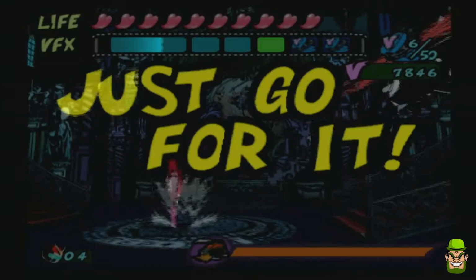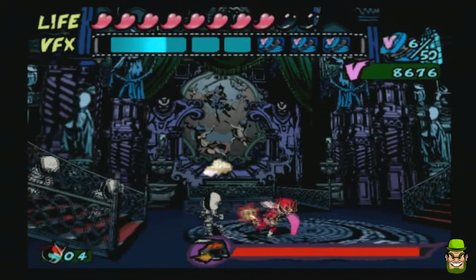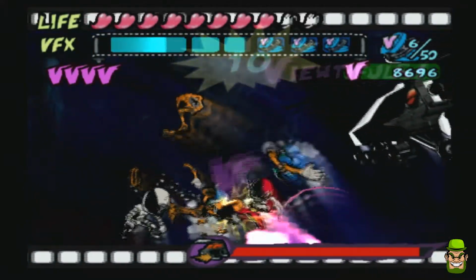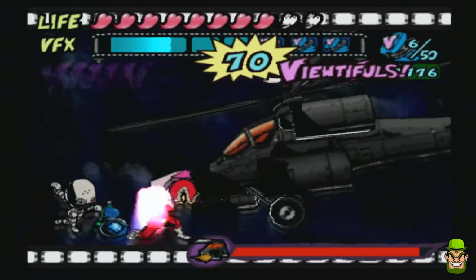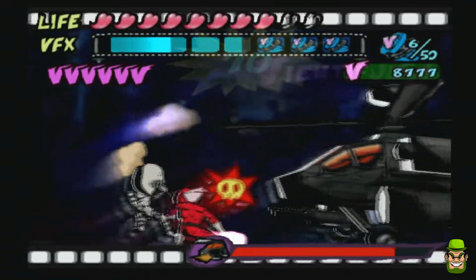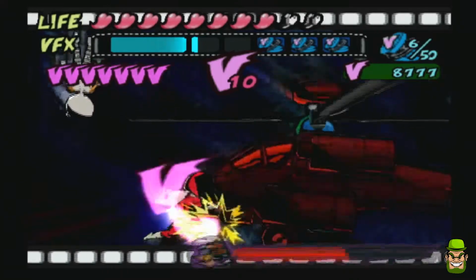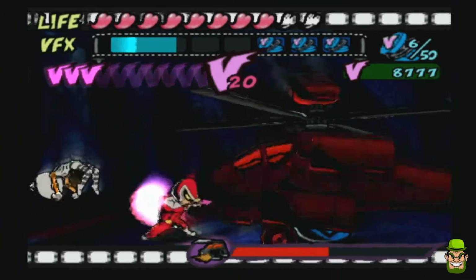Onto the gameplay itself. So Joe's controlled using the left analog stick to move left or right, tap X to jump, or double tap X to double jump. And then there's also these VFX powers, which use the VFX gauge, which is underneath the life bar there, if you can see it, and that drains down as you use those powers, and they're just really, really fun to use. There are 3 main powers.